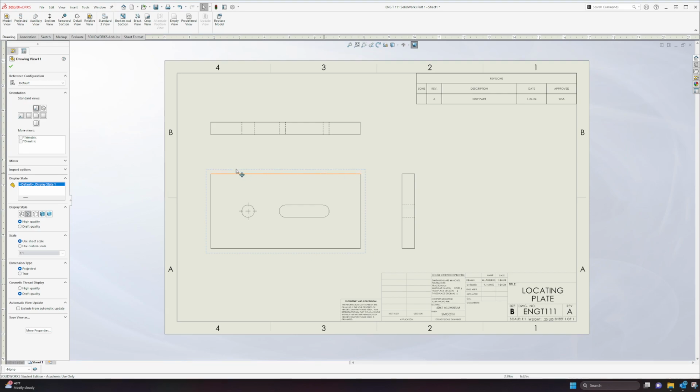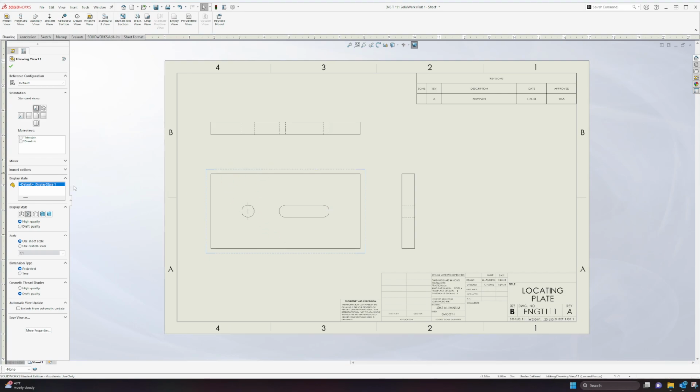Notice that there are dashed lines around the view that you selected. That doesn't mean that it's activated. If you double click on that view, notice how the corners of the dashed line are solid. Solid corners means that this is the active view that you selected.